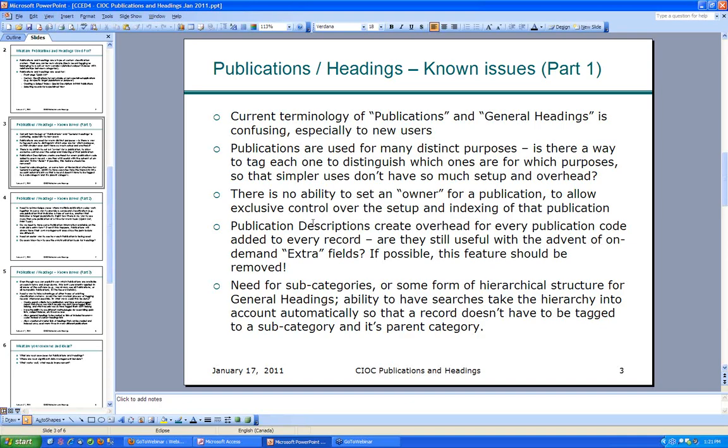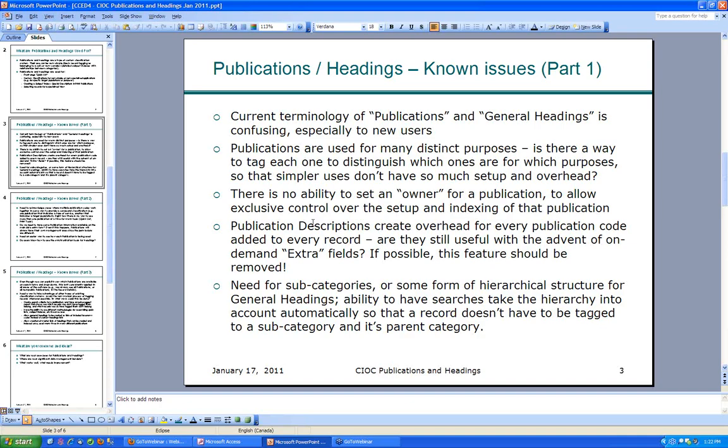And that both means extra clutter because every agency in a database has to pretty much use everybody else's publication codes, whether they like it or not. And it also means there's no ability to take personal control over a publication. So if someone else decides to tag a bunch of records with your code, that you really do not want them to do because you had a very particular use of that code in mind, you have no way to control them doing that kind of an action.